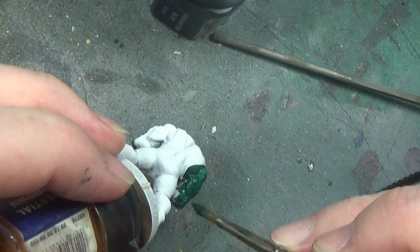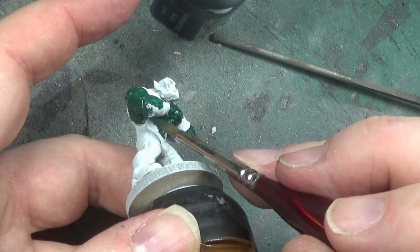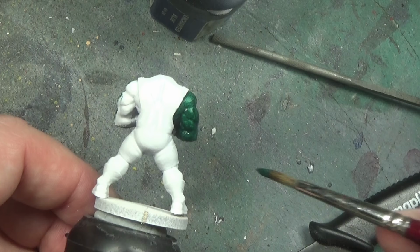So, I really can't believe how bad I've done this clean up from these. I thought I'd got it all. Oh well, one of those things. I'm just giving it another rinse and then again, we want to get a good solid coat of this.